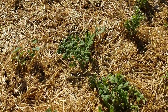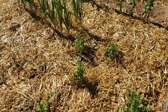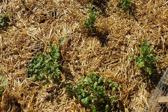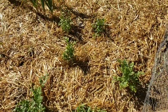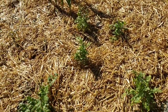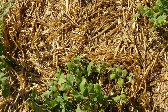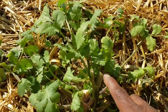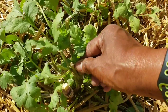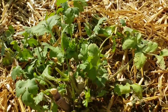Now, I know what you're thinking. What happened to the cilantro? Well, it was bolting. All that super growth was bolting, so I had to cut all that back. So that's what you see here. I've cut the cilantro back to preserve it and help it go on to give us more cilantro. Let me just show you how thick the stalks were when it started to bolt. Look how thick these were. I mean, that's like wood.